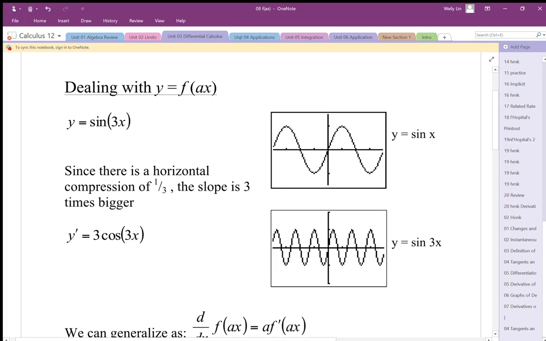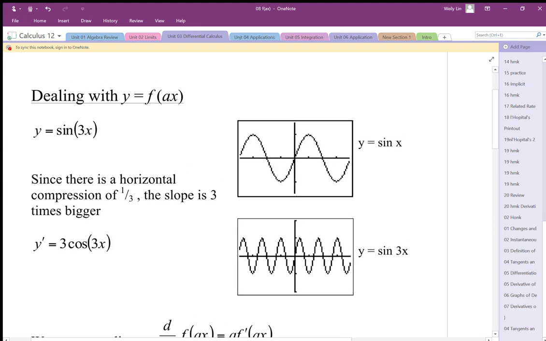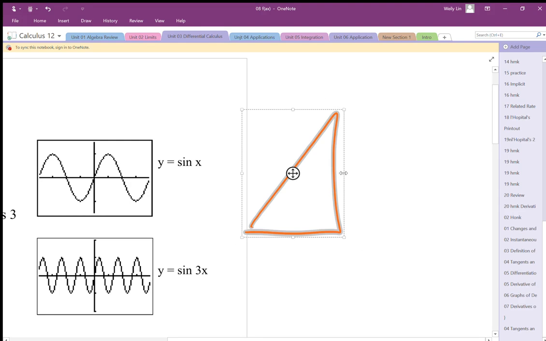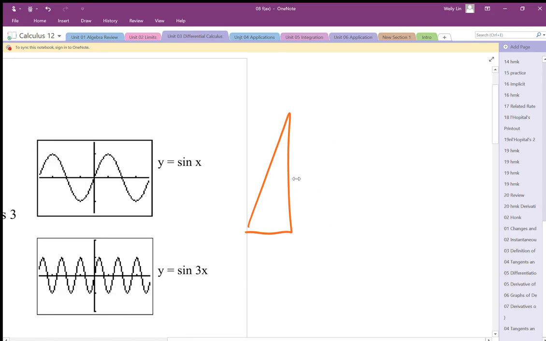So you can see that slope section and that slope section, that one looks a bit steeper. So it looks like that horizontal compression is actually making the slope steeper. This is my regular slope, horizontally compress it, it looks steeper. In fact, it is. If we take a look at a triangle, there's my slope triangle. I'm going to horizontally compress it. What's happening to the run? Well, if I compress the run by half, I get the same rise, half the run, I have twice the slope. It's twice as steep.